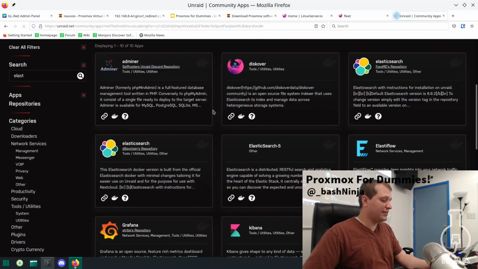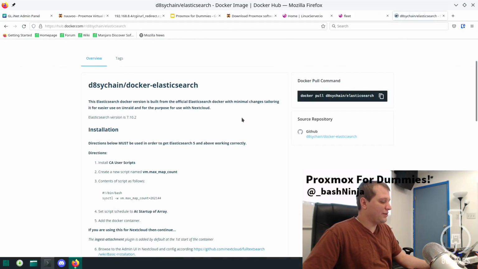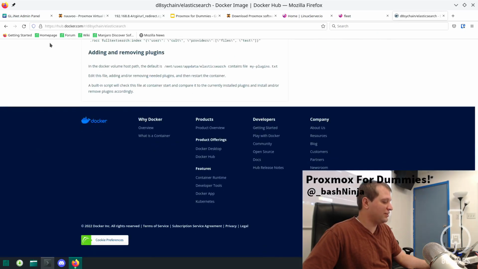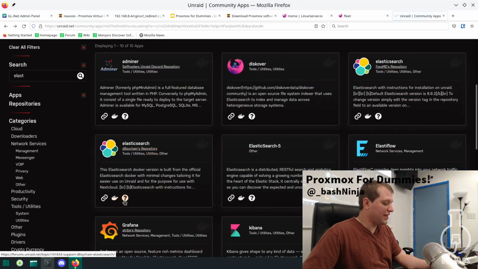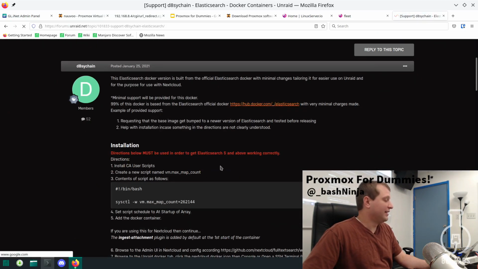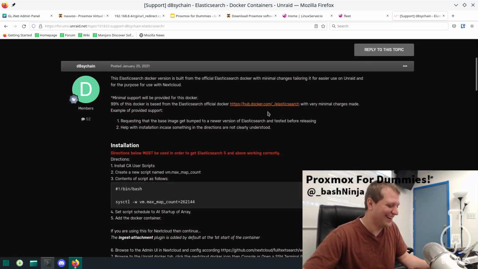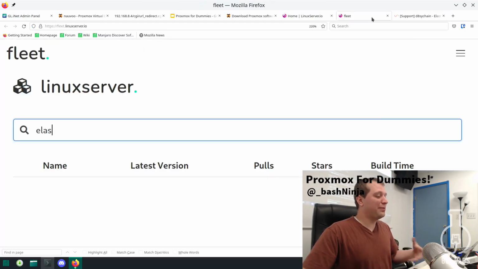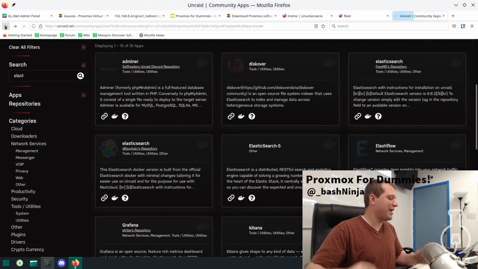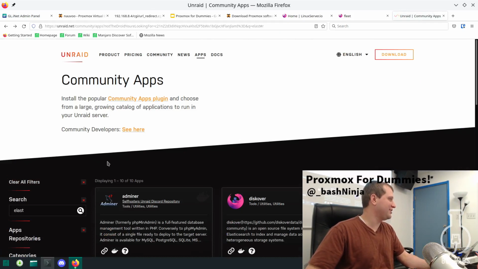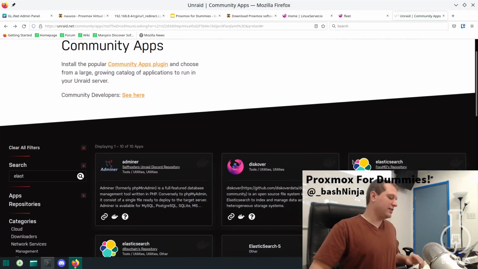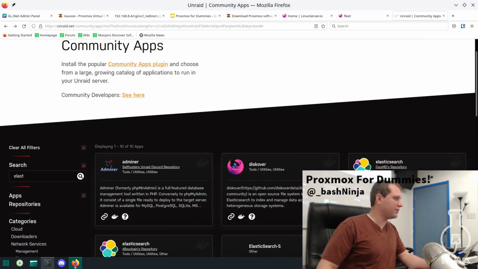Because then you can come in here and type in something like Elasticsearch, and you can see somebody's repository that they built for Unraid, right? And be like, oh, this is useful. Let's go look at their Docker container. And they usually will have instructions on how to set it up. They have a support forum where you can pretend you're on Unraid and ask for support if their container's not working. It's just a good place to look for actively maintained Docker containers. So I've liked this a lot too. This is the other place I will go and search for stuff. And then go look at their support forum, see if I trust the author, things like that.